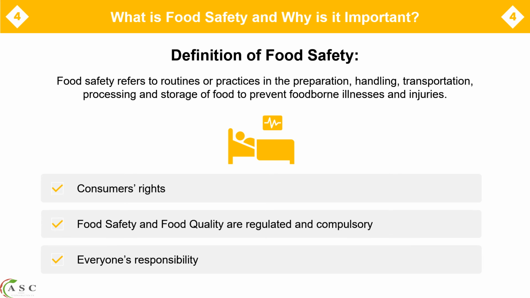Food safety and food quality requirements are regulated and enforced in various ways. It could either be through government acts and regulations. For example, in South Africa, we have got the Foodstuffs, Cosmetics and Disinfectant Act number 54 of 1972. We could also use national and international standards such as, for example, a HACCP standard in South Africa, SANS 10330 of 2020, or we could use the Codex Alimentarius, which is an international guideline that we follow in the food industry. A company may also elect to implement stringent policies and procedures that are aimed at ensuring that the food that they supply to consumers is safe.